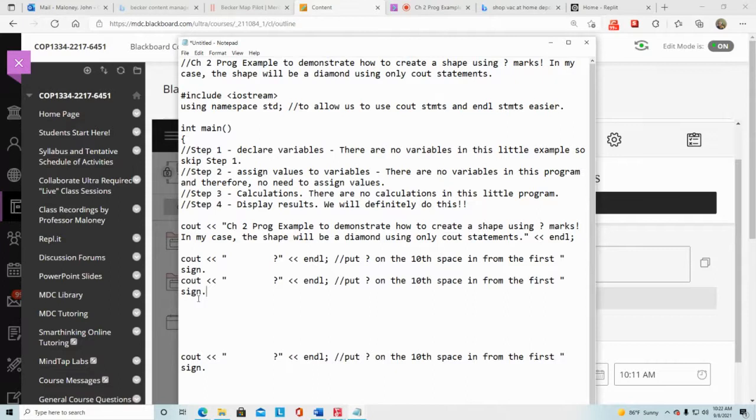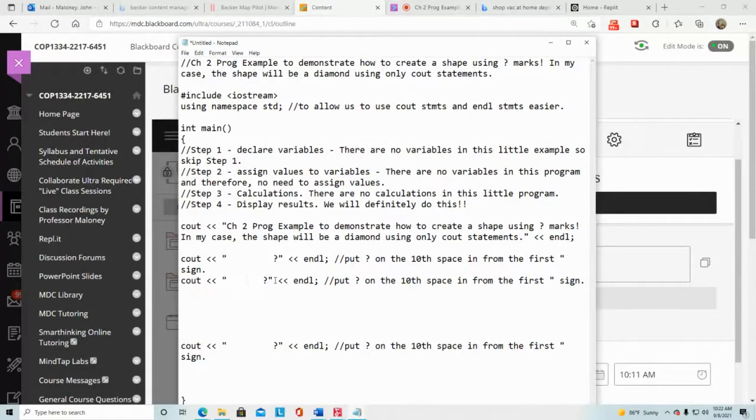All right, so now I got to figure out, I went 10 spaces in, and that I'm going to call the center. So now I don't want to go in quite as many, right? But here it's a matter of guessing. Don't ever get rid of the double quote at the beginning, because you always want to start at the beginning, meaning on the most left. But I want to get rid of 2 of these, and it may even be 3 of these, or it may be 1, or it may be 4. I don't know yet. But I'm going to delete 1, 2. You know what? 2 probably looks okay.